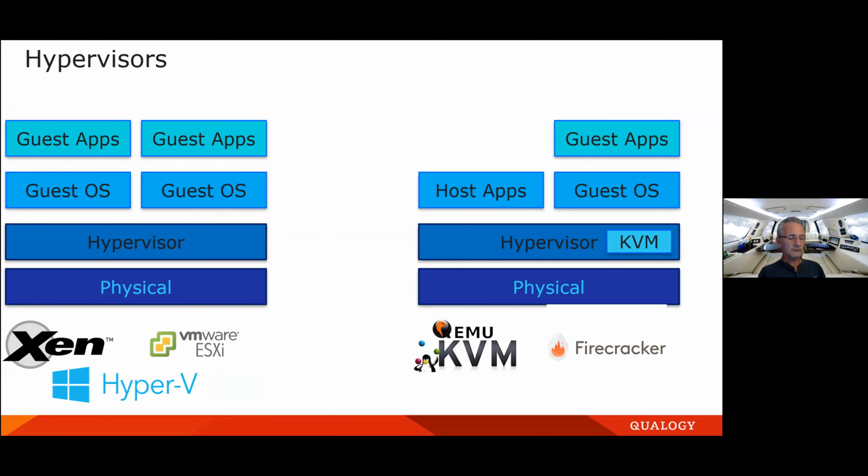So another thing is, I talked about isolation of containers, and if you look at isolation of containers and talking about virtualization, then you need to have some kind of a similar approach to what virtual machines are. So if you look at traditional virtual machines, they use hypervisors. So you have the physical layer, and in between you have a hypervisor like Hyper-V or Xen or VMware ESXi. And on top of that, the VM is running with the guest OS and all kinds of application stacks and databases and everything.